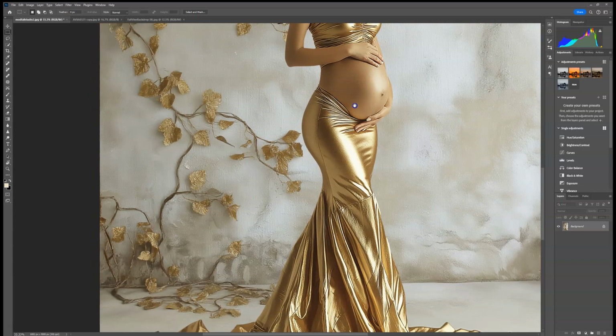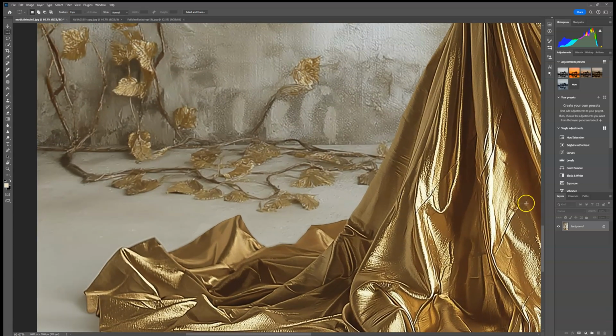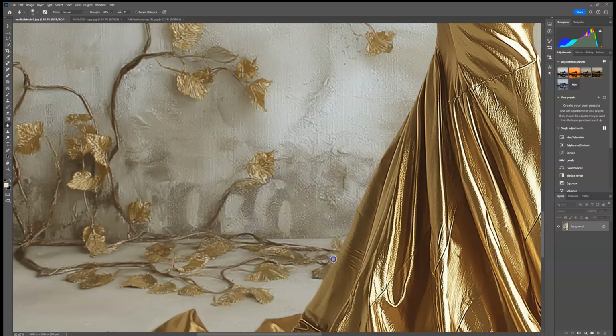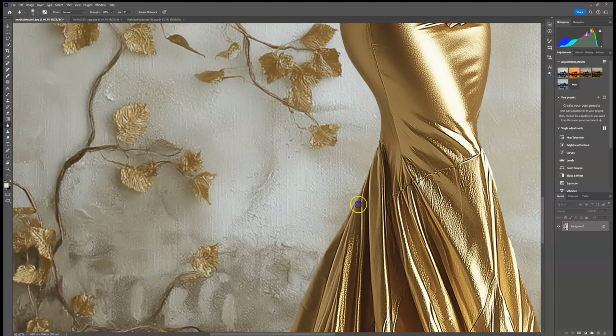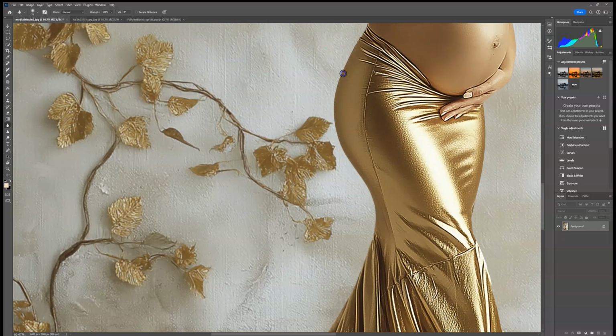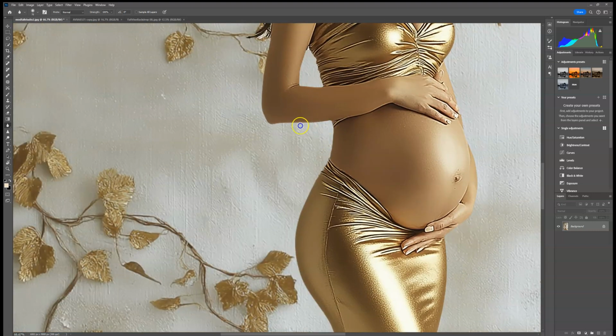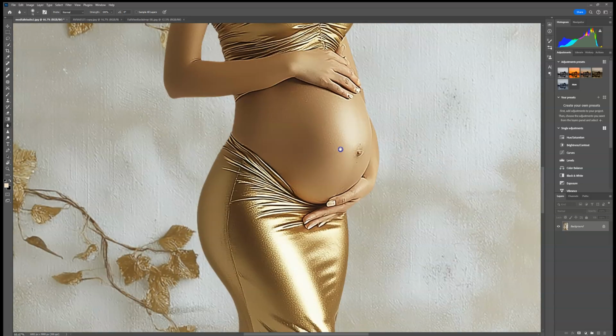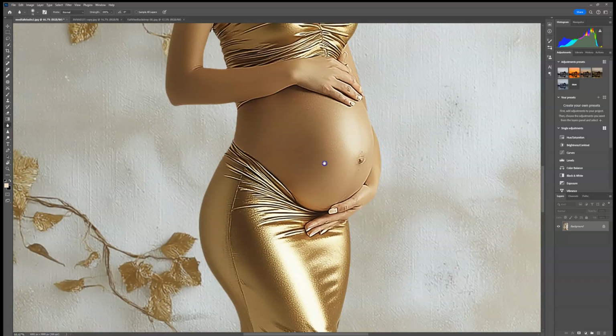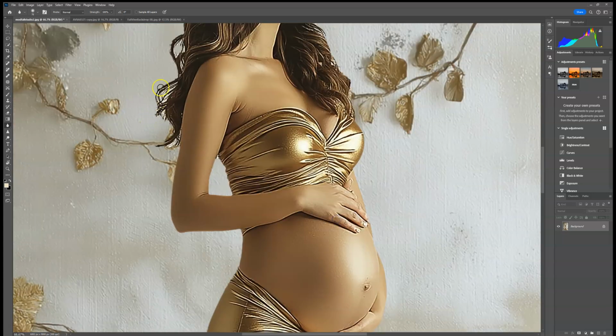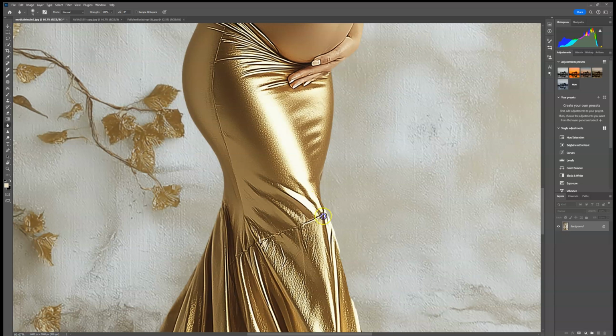And then sometimes I like to go around, if your subject still seems a little bit copy and pasted, I would just use the blur tool and go around the very edge of your subject, just so there's a nice fall off from your subject to, see how it's nice and blurred right here? We want to kind of match that fall off onto the digital. So I'm just going to go ahead and add a little bit of blur to the very edges. I don't like to do the face and the hair. I like to kind of leave that the way it is. See, should have brushed off the hair a little bit more there.